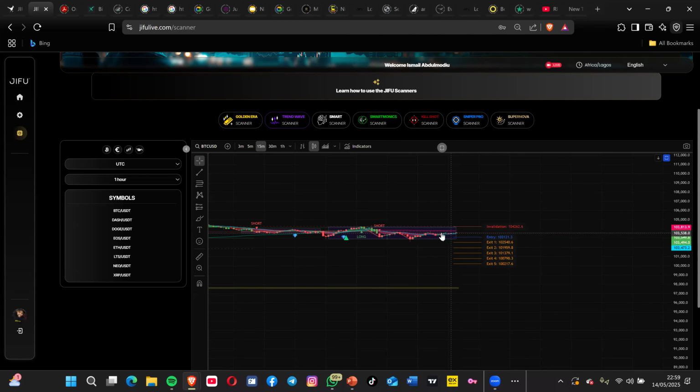And normally, what it usually does, which it has done here, is that the short was actually called here. It was called here. So all this entry, everything, has already been here. So the idea of trend wave is it goes down below the entry, then you wait for a retest. So you set a sell limit, which you see it has taken.